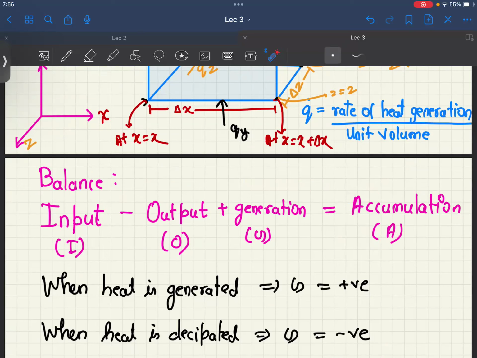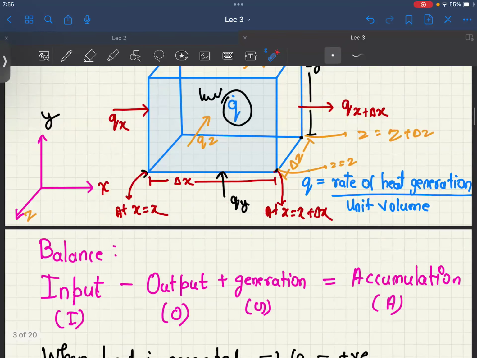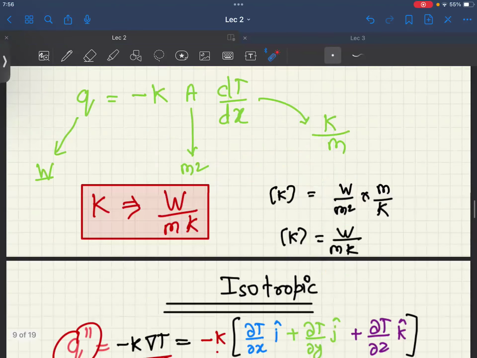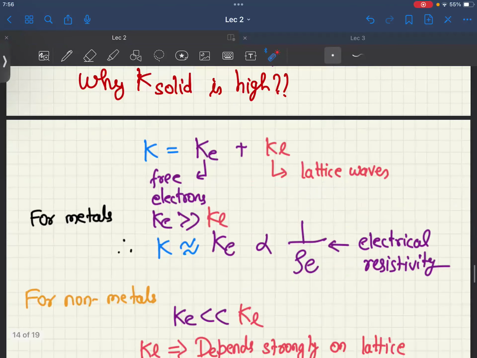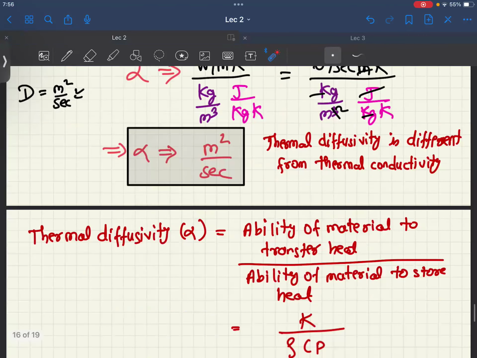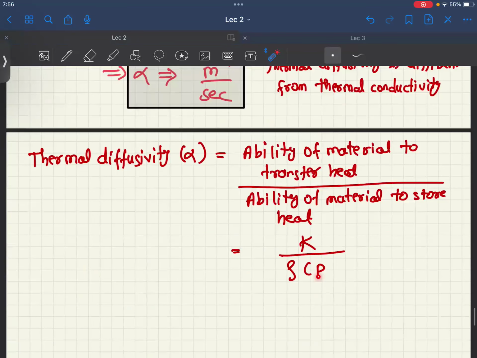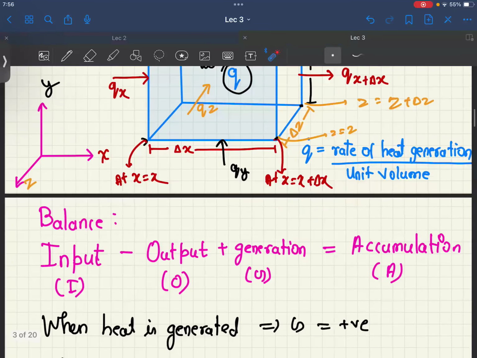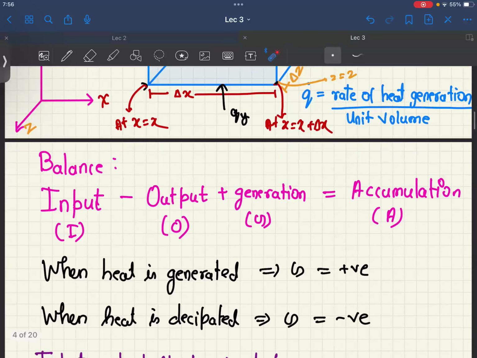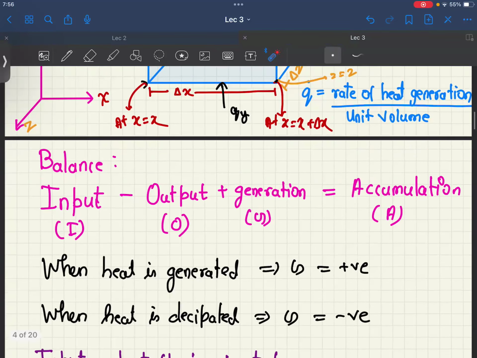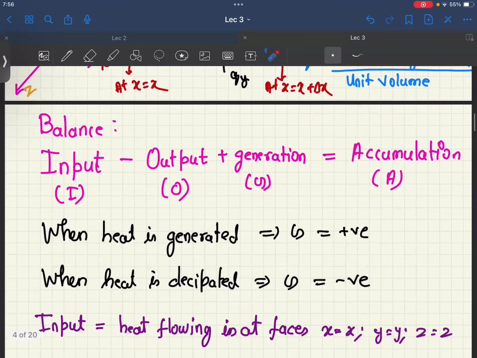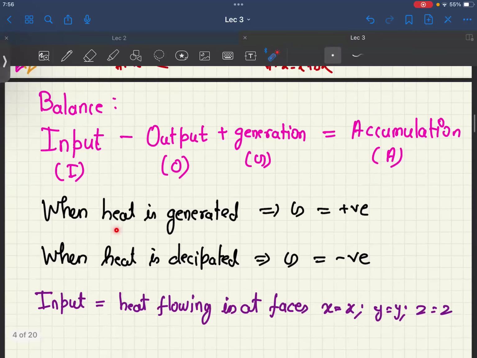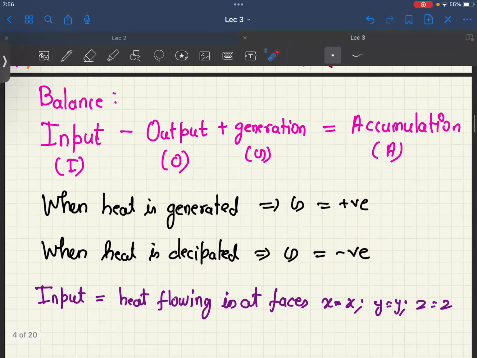Whenever I say कि stored, तो हमको पता है कि store, अब ability of a system to store में cp की वैल्यू आनी चाहिए. ठीक है, तो कहीं ना कहीं यहाँ पे accumulation term में cp आना चाहिए. So this we know a priori, right? And the convention which we are going to use is when heat is generated into the system, we are going to say that it's positive, and when it is dissipated or it's removed from the system, we are going to say it's negative, right?